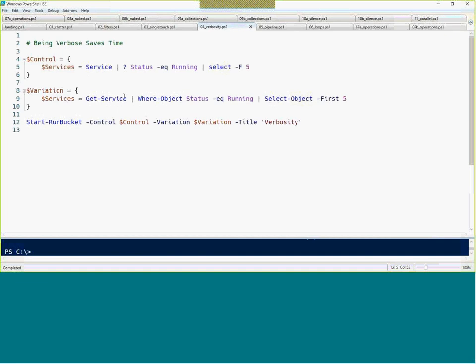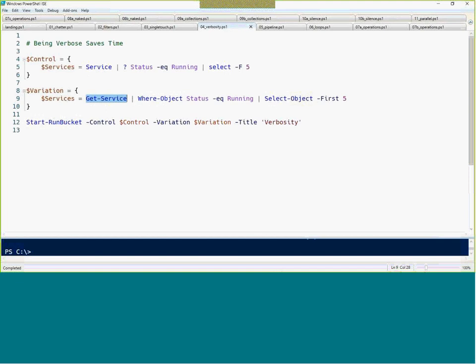Now, to be fair, a lot of that is using service here. So in PowerShell, most of your get commandlets, you can leave off the get, and it will figure out through quite a long process that you're actually calling get service.